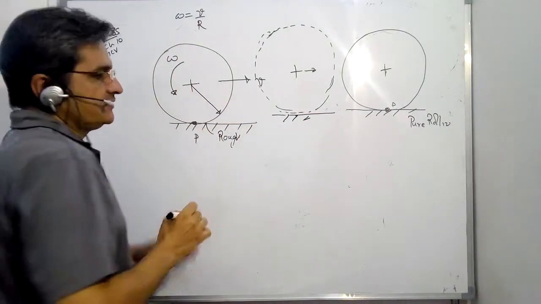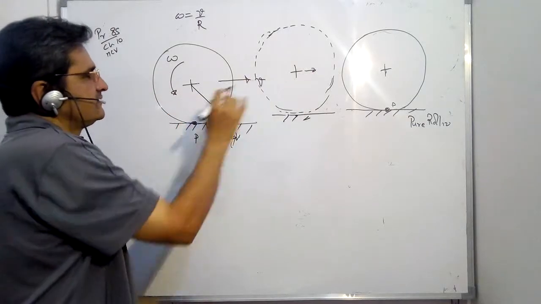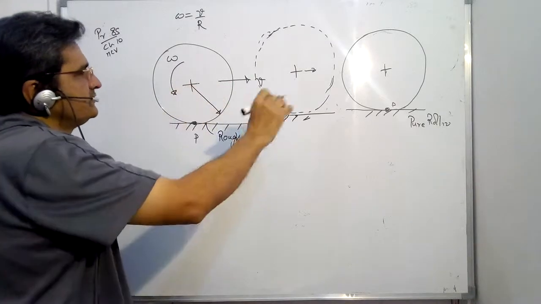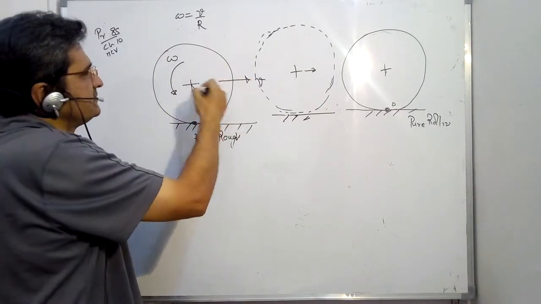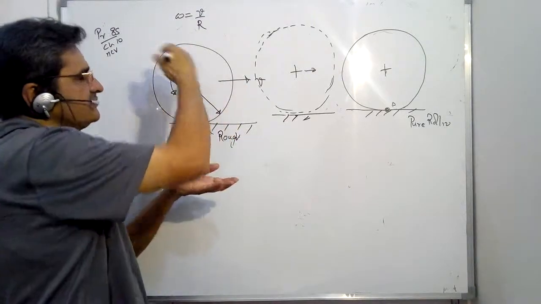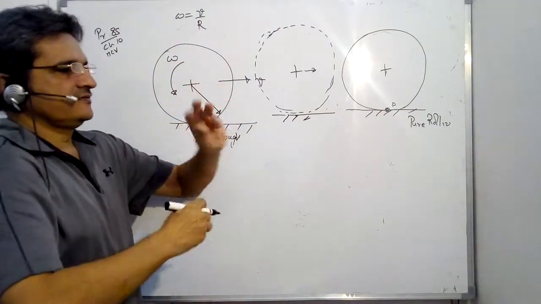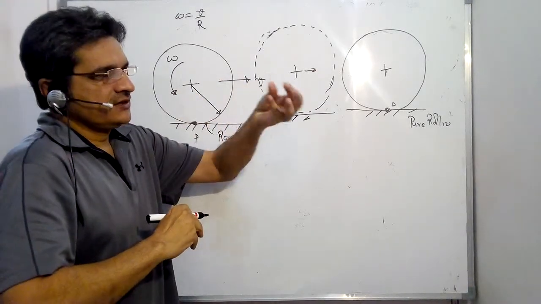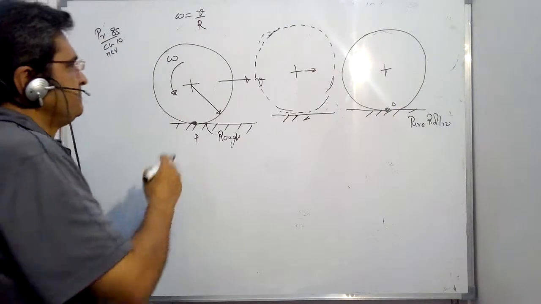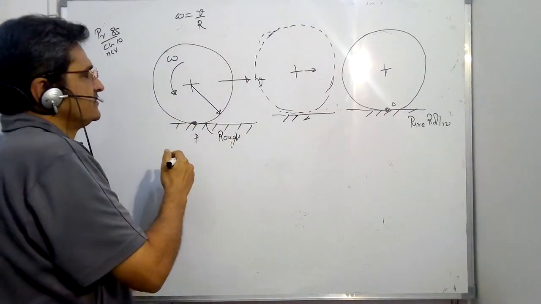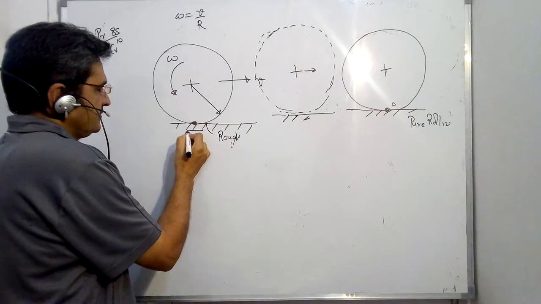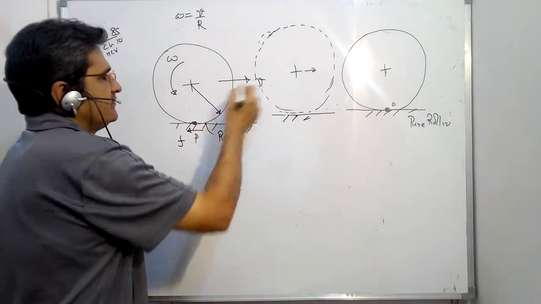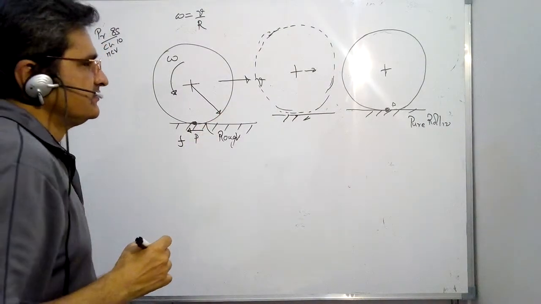Here, if you see, initially the velocity is in this direction, towards the right. So for pure rolling to start, omega has to go in that direction, meaning it has to reverse its direction. The direction is given opposite. The body is rotating in this direction and moving in the opposite one. It is just the reverse. In the normal course, the body will rotate like this and move in that direction. Here the rotation is opposite to the direction of motion. So the friction force here will oppose the rotational motion and will also retard the translational motion.